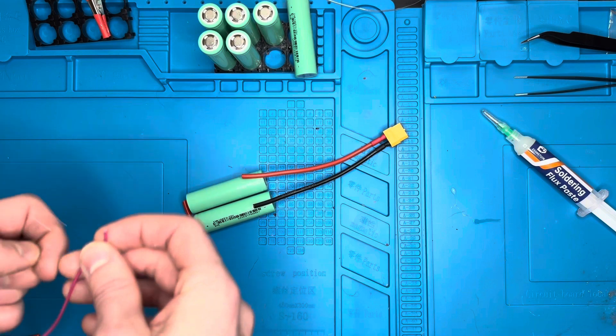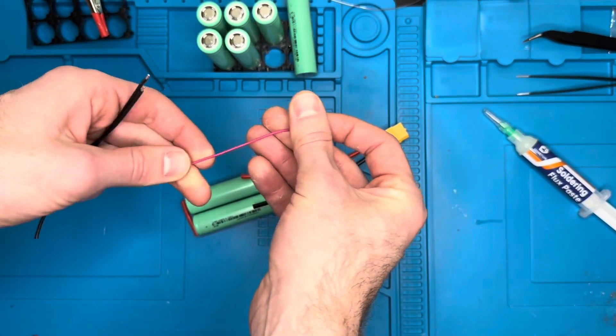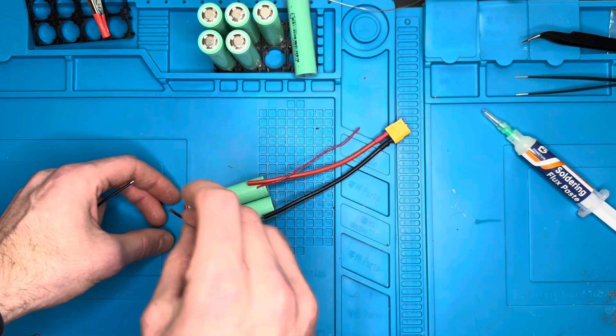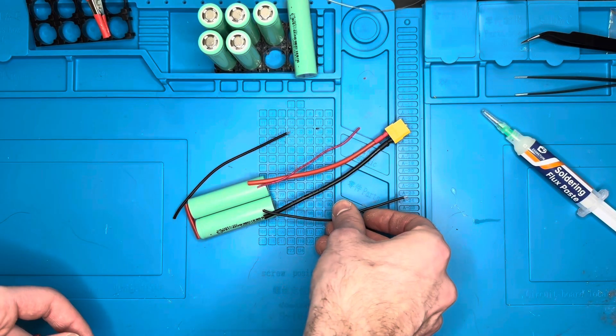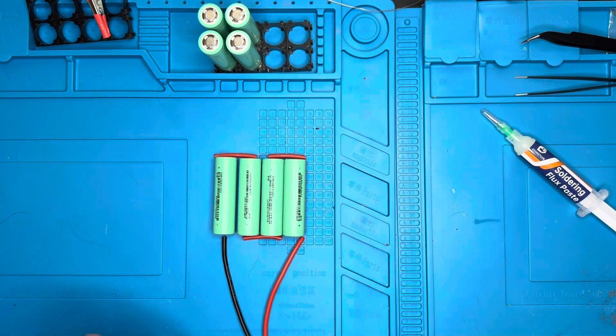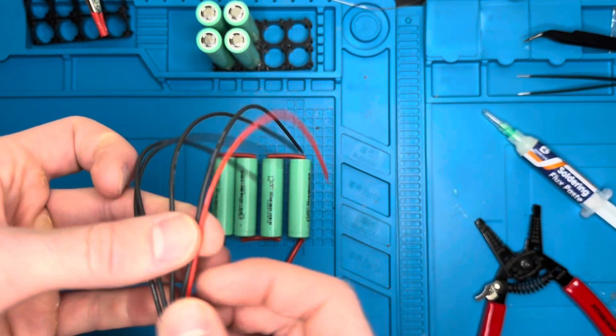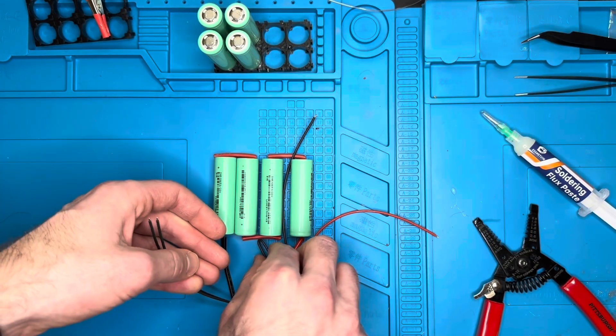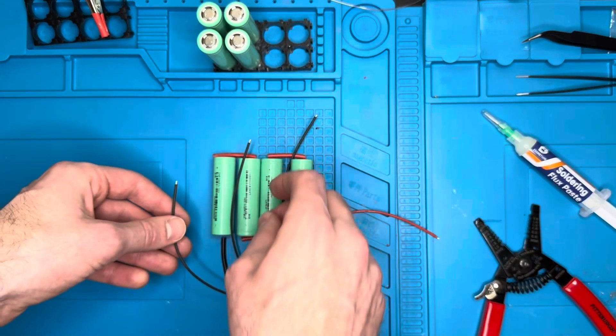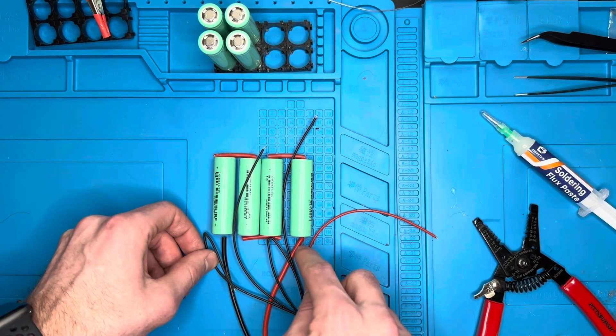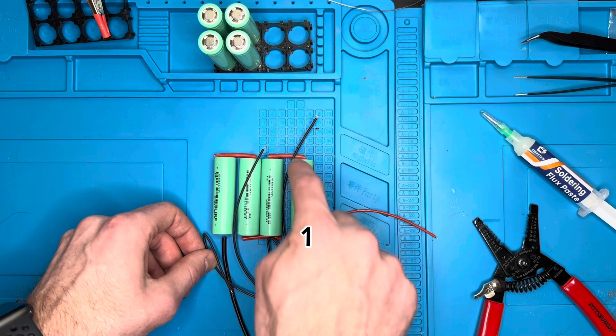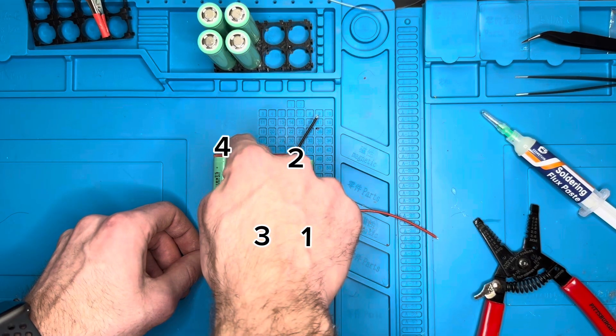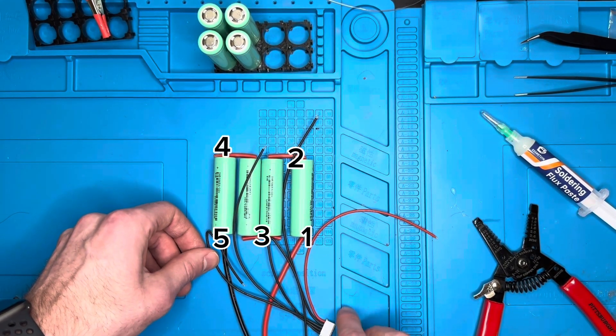Now time for the balance lead connectors. You'll have a positive one, which is the first one you start at, which goes to the positive battery connector. To the first group, you just follow that energy again. Connect to it and then you'll connect to the negative lead. With a 4S, a little more tricky, but same thing. Positive will go with the positive lead. You go to the first group, second group, third group, and negative lead. The general idea is you start with the red lead, that'll be the first one. Then you go through all the groups and then to the negative lead.